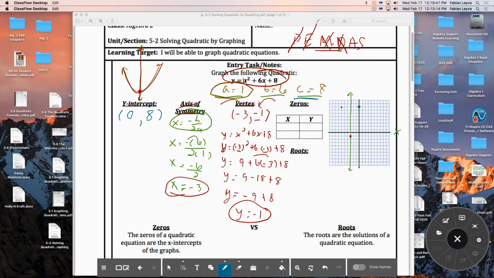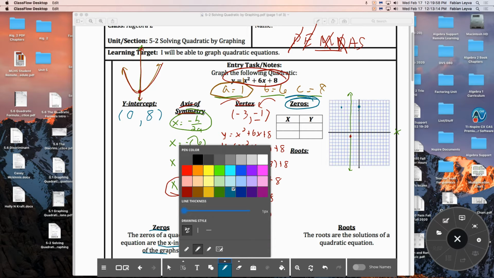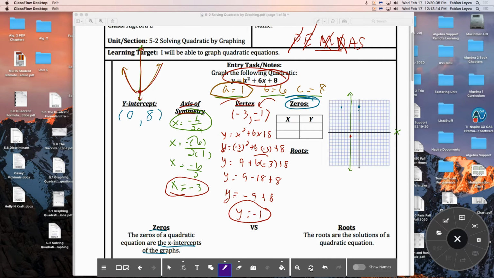But again, I want you to find the zeros. Now, if you forgot what the zeros are, remember that it's just the x-intercepts of the graph. Now, how in the world are we going to find the x-intercepts? Let me change colors so that way you can see. Haven't used purple yet. Let's go with purple. Okay. So remember, zeros are just the x-intercepts. Now, if you ever have an x-intercept, what does your y always equal? Your y is always going to equal 0. So what we're looking for is what values of x make my y 0.